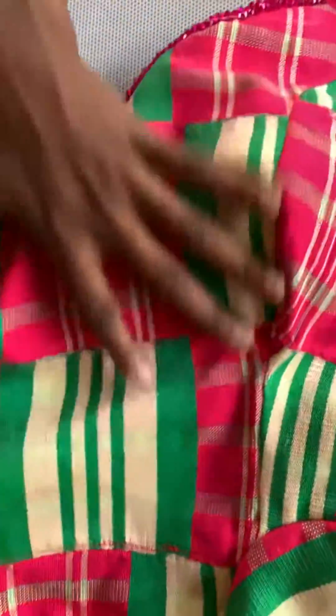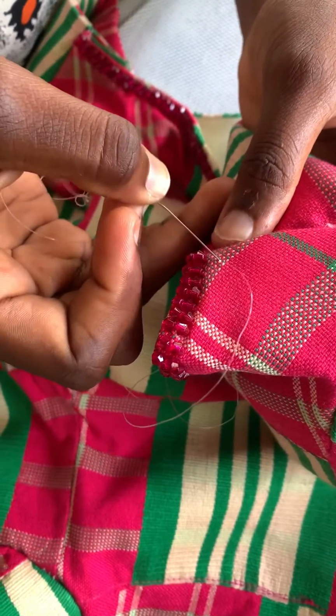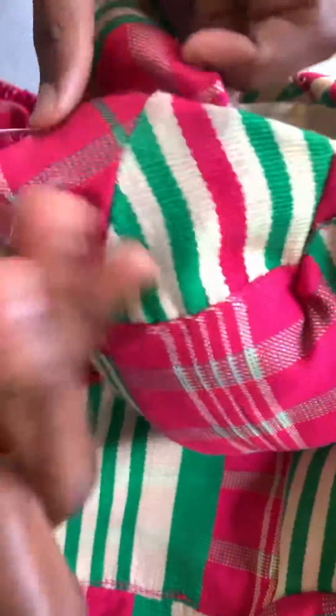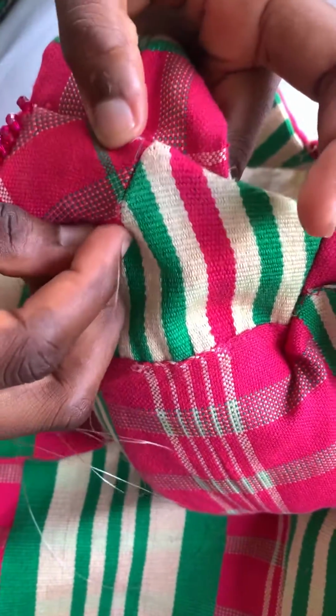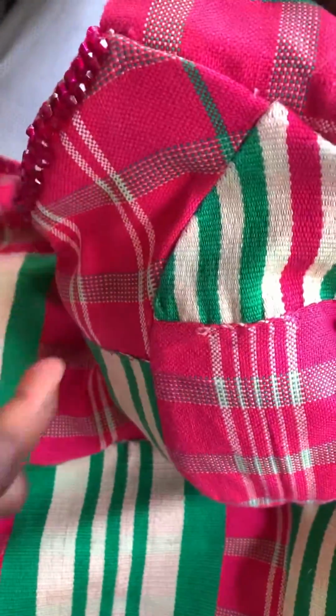It's looking good already. To begin our main outfit, we have a long fishing line from here. You don't have to cut it. You continue with it. So you put it back into where it is, and then look for where you want to start from. I want to start from the edge here. You see, you don't see the fishing line here. Start from here, here, here. So here you are.